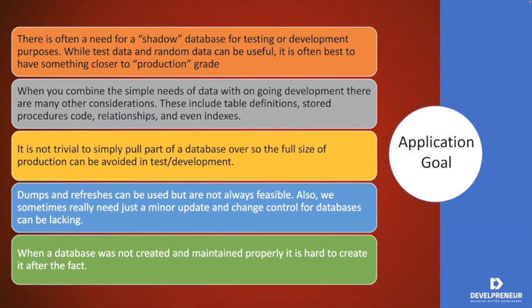When you combine the needs of data in particular with ongoing development, there are a lot of other considerations, because if it's ongoing development, there may be changes to the table definitions. You may have new columns or different types, or if you've got stuff using stored procedures or functions, there may be steady changes to that code.